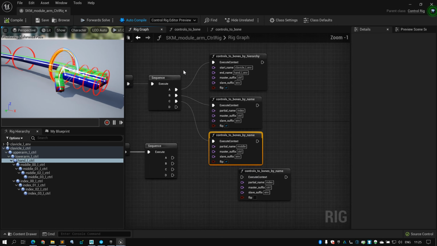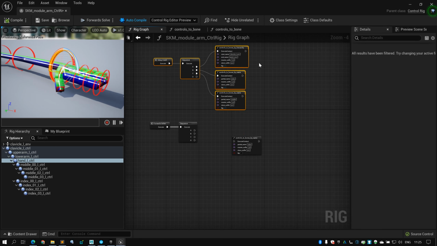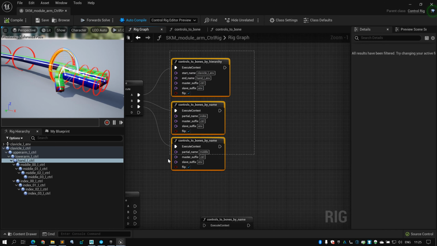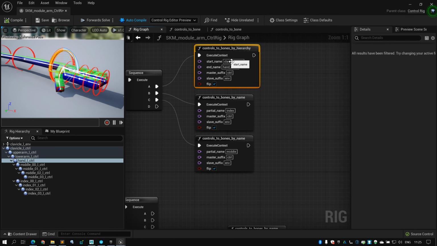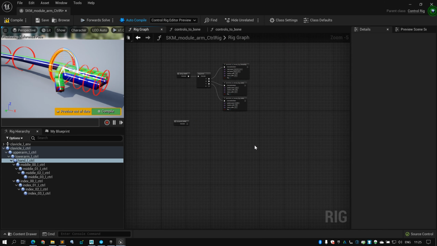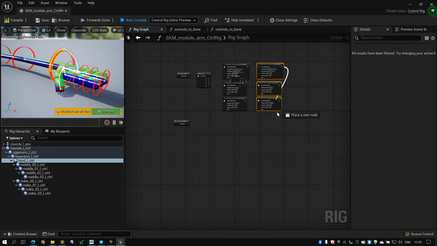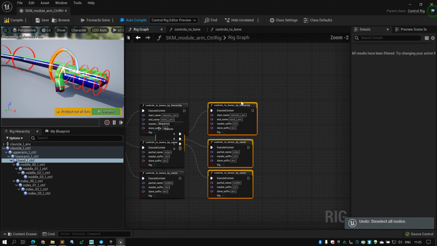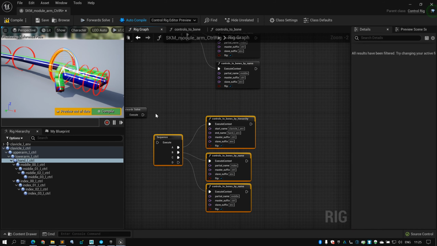Boom. You can see that now it's very simple, and the graph is very simple. You can tell immediately I'm aligning the clavicle, the finger, the middle finger, the index finger. So let's take all of this away. Let's duplicate this graph.